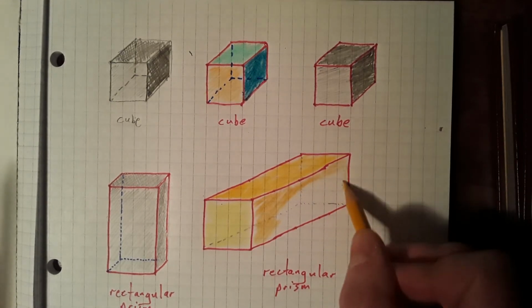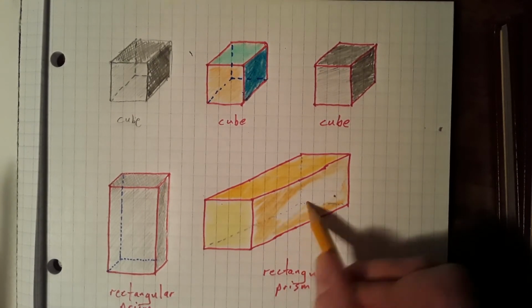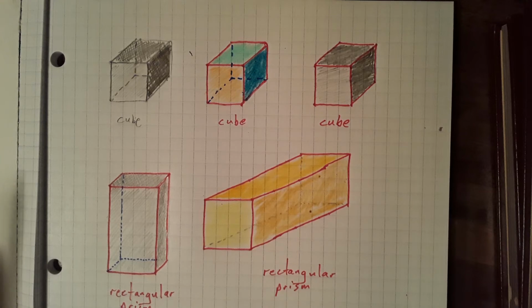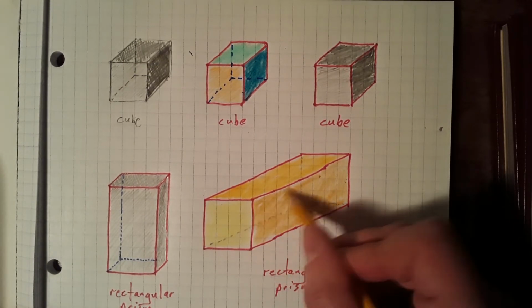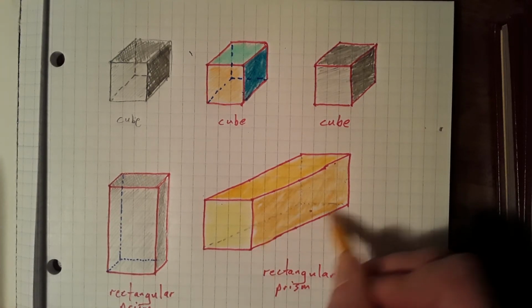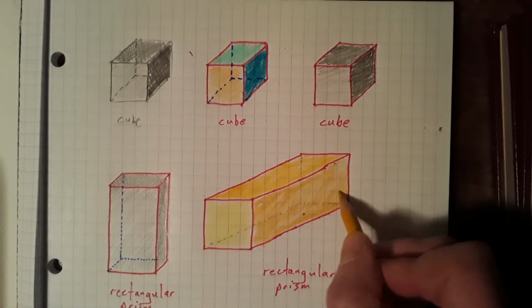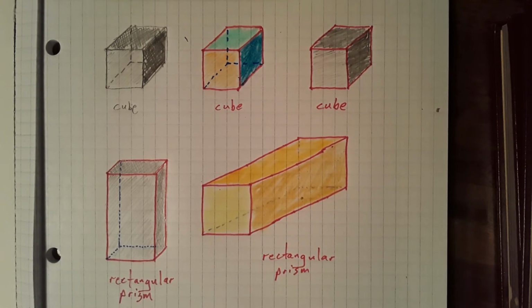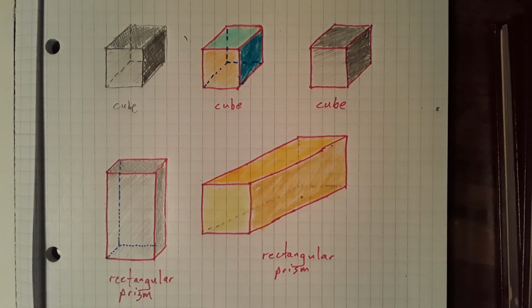Getting distracted, looking for the right color. It does definitely not look butter colored, but what can you do? It's okay. Definitely looks 3-dimensional. So at this point, I want you to draw lots more rectangular prisms on your paper. And I'm going to pause the video here and give you a little bit of time to draw some more, and then I'll see you in a minute.